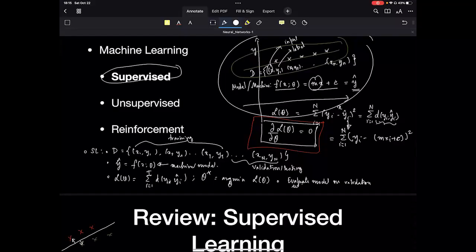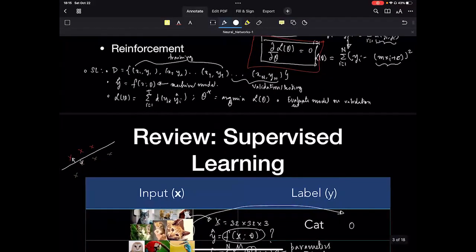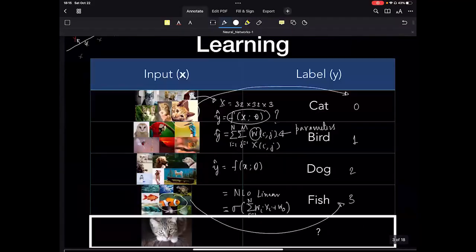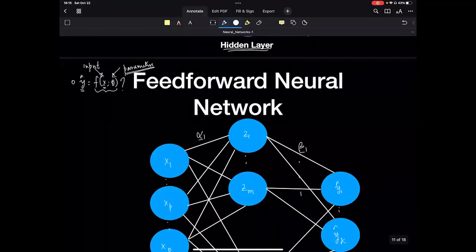Identically, we are doing the same analysis where we replace this function with the neural network input-output relationship. That's all we are doing. And this is required for us to find the loss and then update the m and c to minimize our loss. Okay, I hope the motivation is clear as to why we would want to explicitly write out the input-output relationship for a neural network. If it is clear as to what our goal is, I will proceed. Or if you have questions, please feel free to ask.